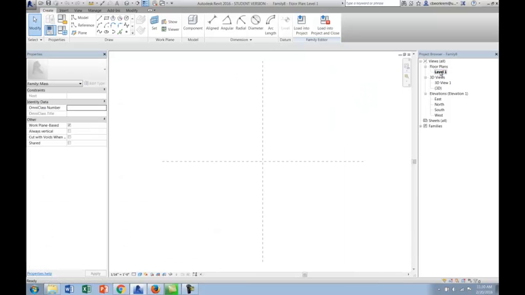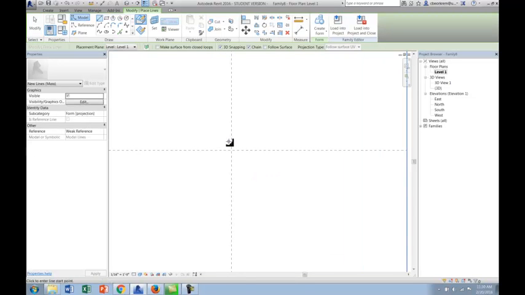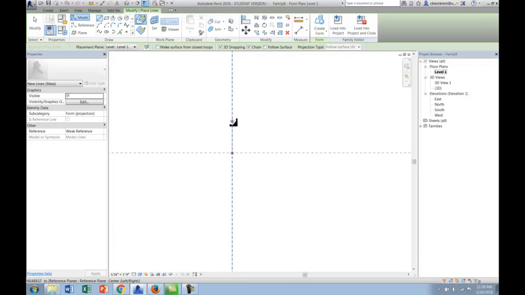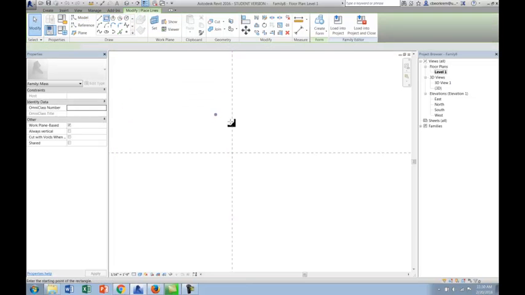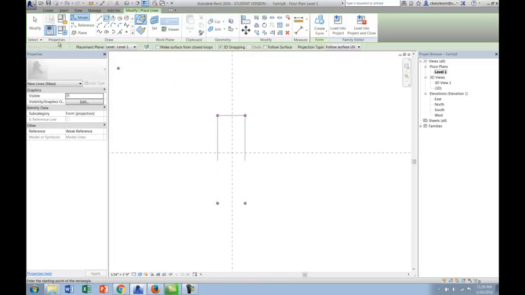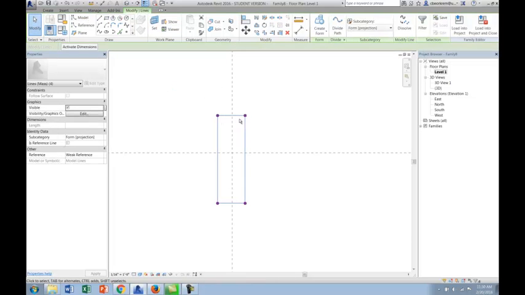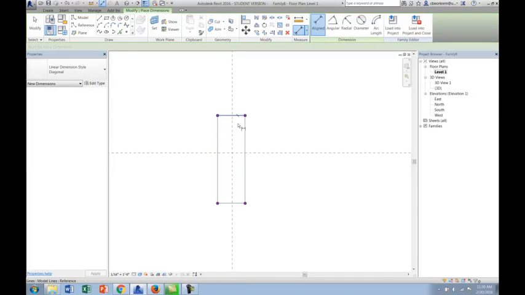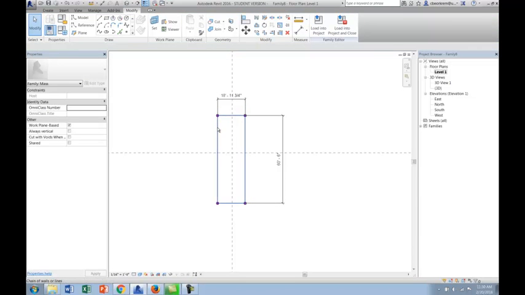And all I'm going to do in this instance is come in here in the plan view and draw a mullion profile. So I'm going to draw along the center line, so I've got a kind of reference grid, and I'll just do a 2 inch by 4 inch mullion here. You could start off with a rectangle and then adjust it. So if I take this one and grab the edges, I can make a dimension line along here. You can see the sizing of these is way too big to start with.